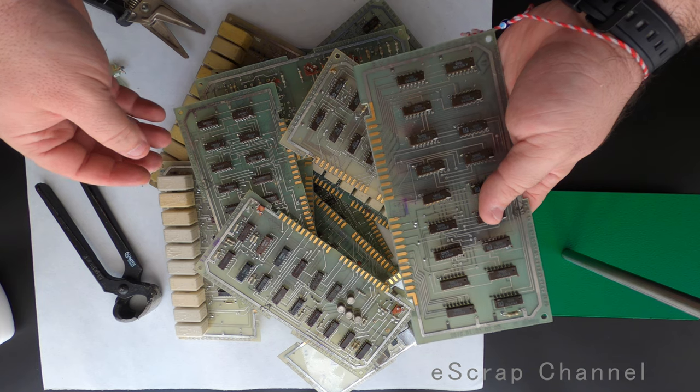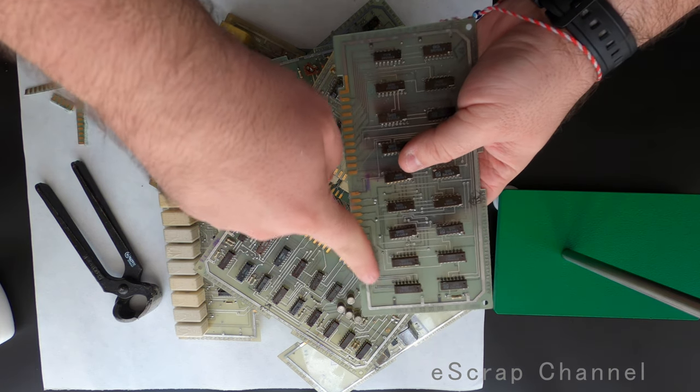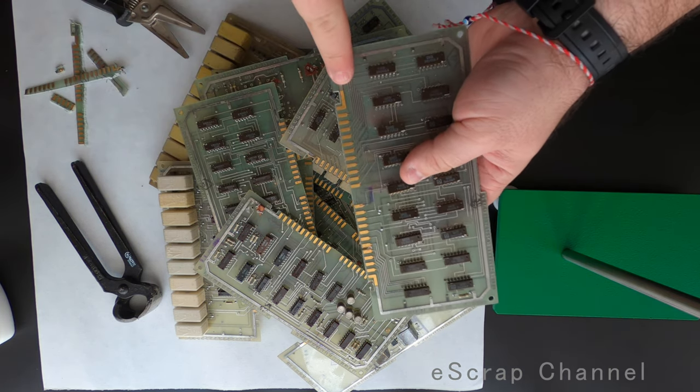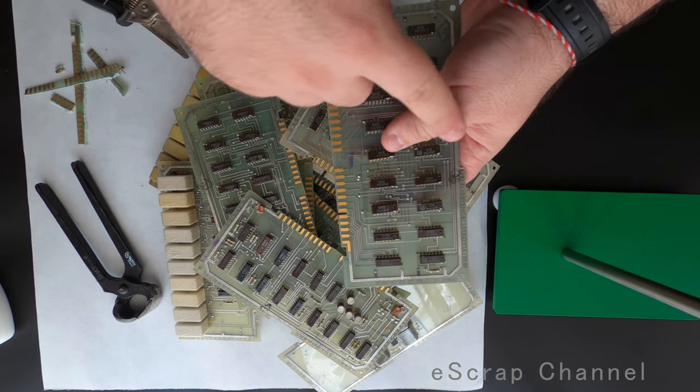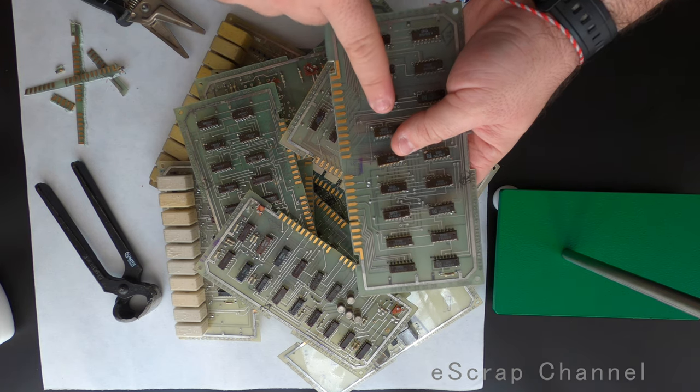Hey everyone, let me show you the task for today. I will try to recover gold from these fingers. These are 29 boards I won on auction, and I already collected all the palladium containing capacitors from them.